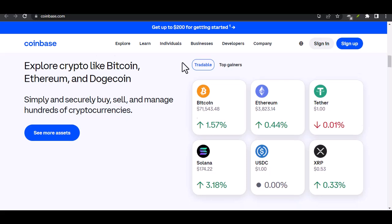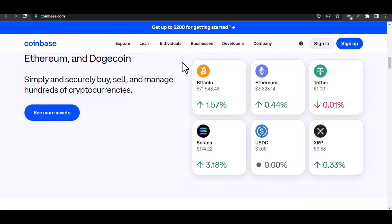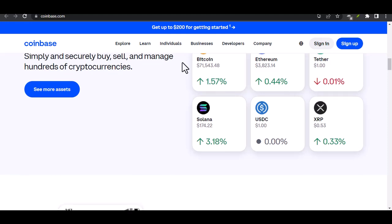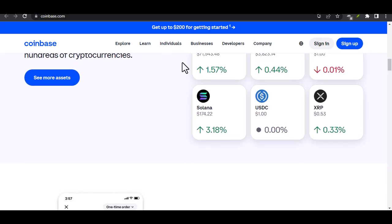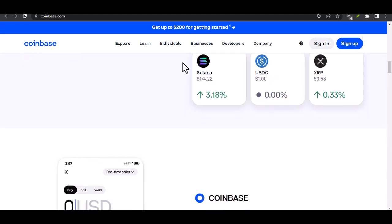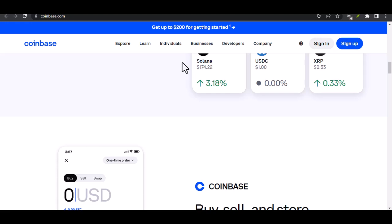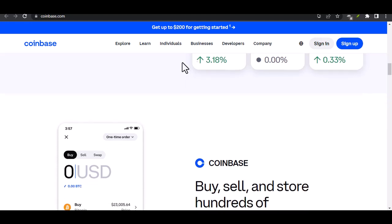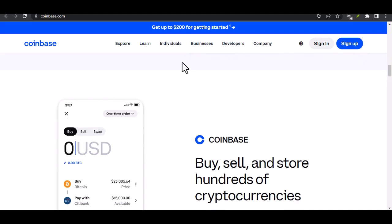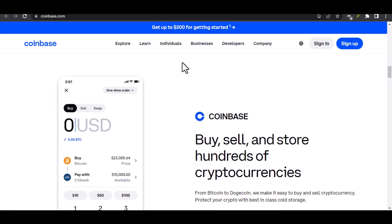First up, let's talk Ethereum. It's a blockchain platform that powers a whole bunch of other cryptocurrencies, kind of like a digital apartment complex. These additional cryptos are called tokens, and most of them live on the Ethereum blockchain. They're known as ERC20 tokens, named after the standard that created them. The good news? Coinbase Wallet throws open its doors to pretty much all ERC20 tokens.